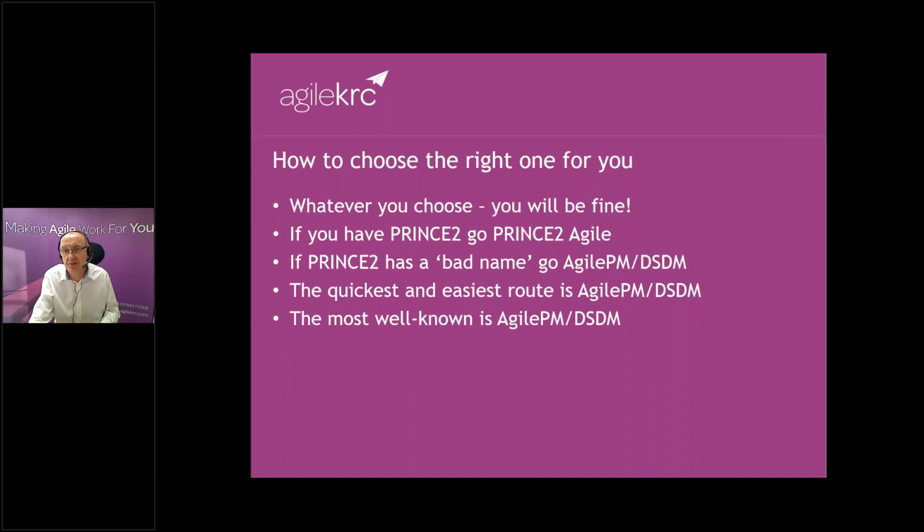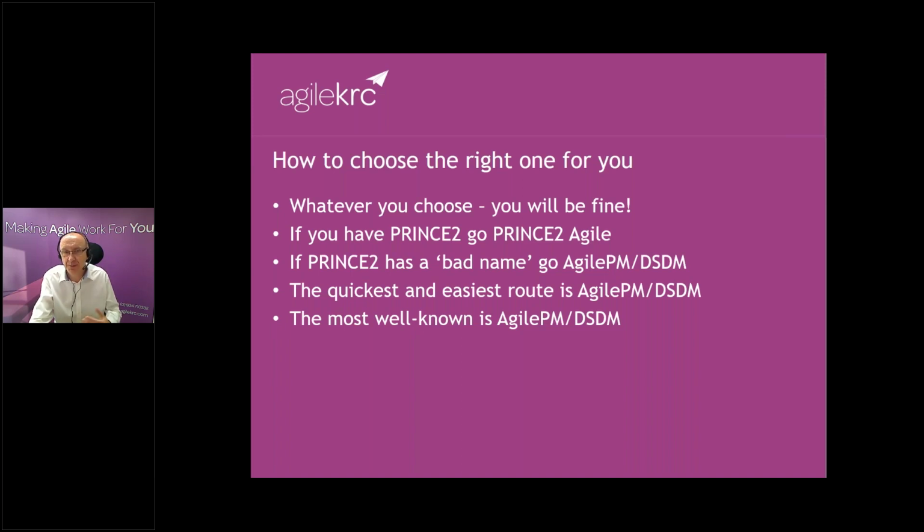If you say Agile Project Management, AgilePM on a CV, lots and lots of people, recruiters, organisations, are all going to know what it is. It's a well-known product. I wouldn't have said that 5 years ago because it was on the nursery slopes. Now that's in effect where PRINCE2 Agile is. It's on the nursery slope.